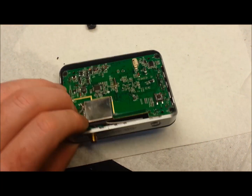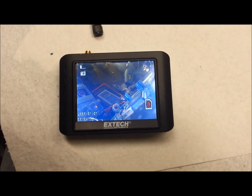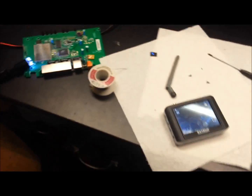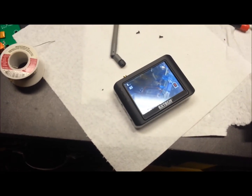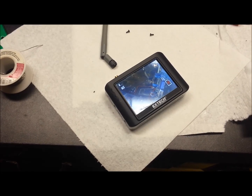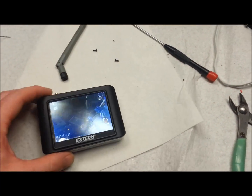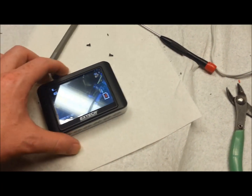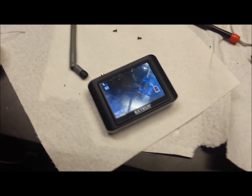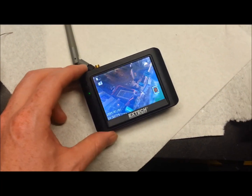I'm going to switch out that coax, bolt it back together, and maybe give it a try to see if I can pick up some wireless cameras out and about. This will segue into some videos on new things I have coming. I have a USB DVB-T designed for receiving TV transmissions in Europe that I'll be turning into a software defined radio, and a USB stick for the 2.4 GHz range. Some neat little hacky repurposing — an old router antenna and a huge improvement. I'm just tickled with this.